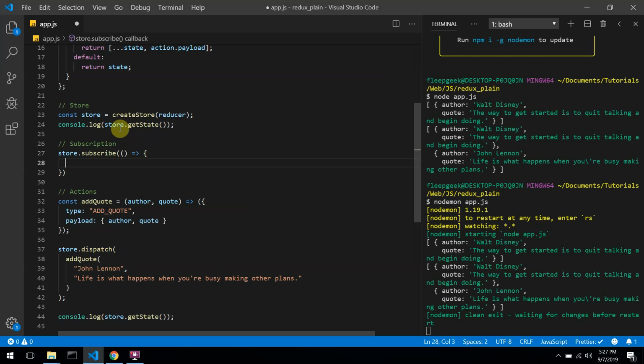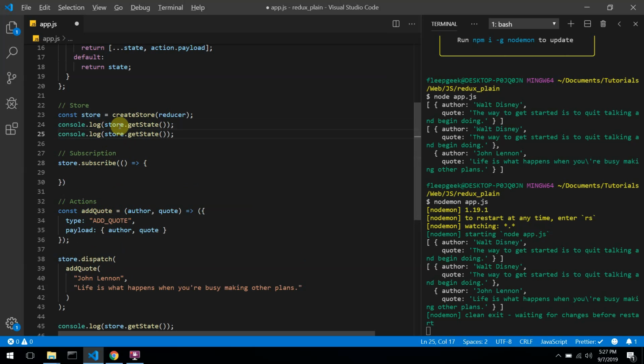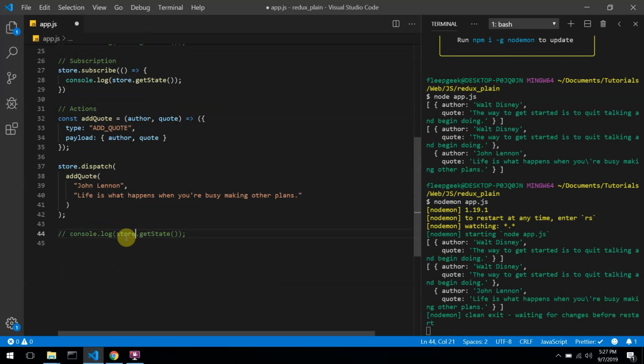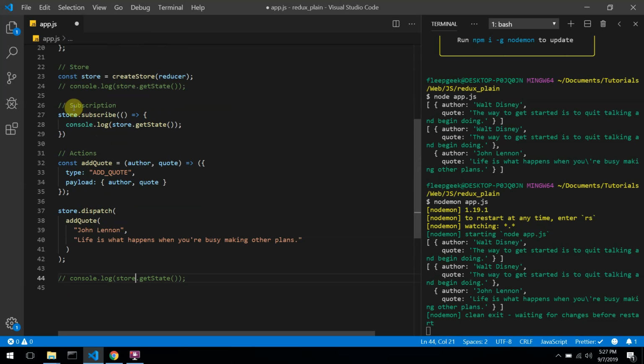Since you are not implementing React Redux or creating the connect function from scratch, the simple thing I would do is print out the state whenever the store is updated. So I could comment out this, and I could comment out this over here. That is what this subscribe function does. It takes in a listener, so whenever the store is being updated, the callback function inside executes.